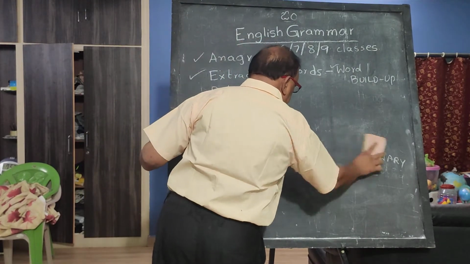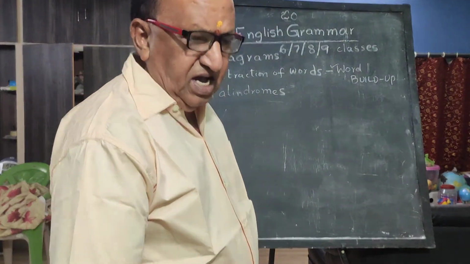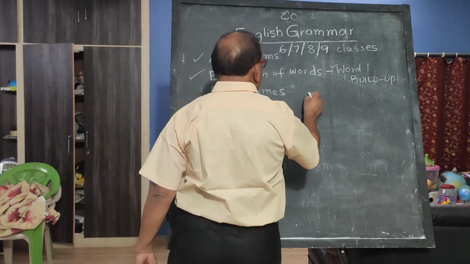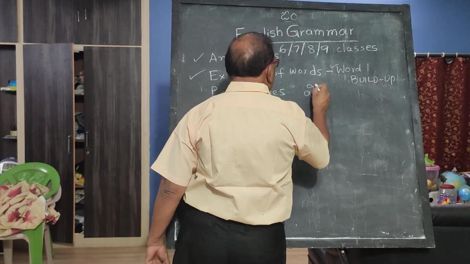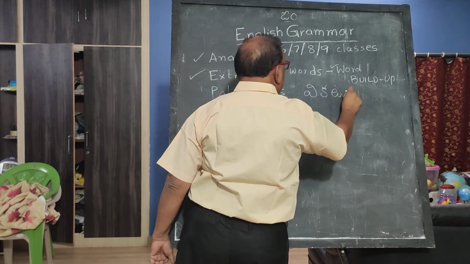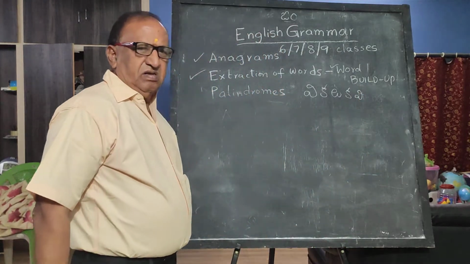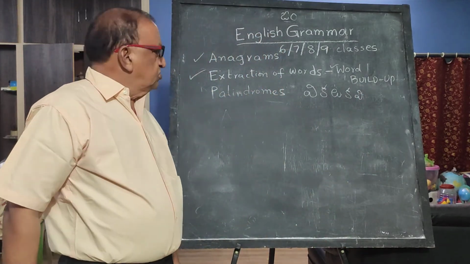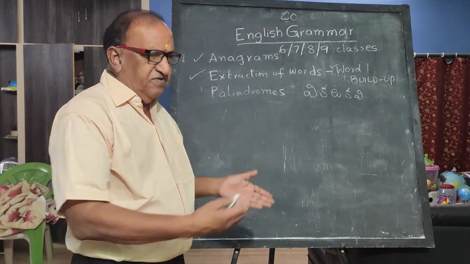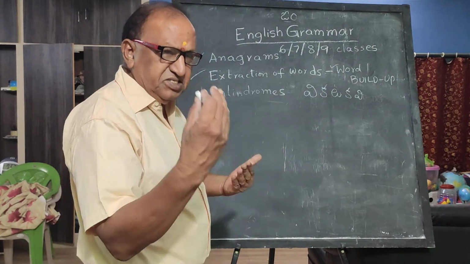Next one is the palindrome. The moment you talk about palindrome, one thing that comes to mind, the way I remember, is Venkata Kavi. Venkata Kavi. I think last time I also wrote the same word. Venkata Kavi. So that means palindromes are those words, even if you go in the opposite direction, you get the same word.